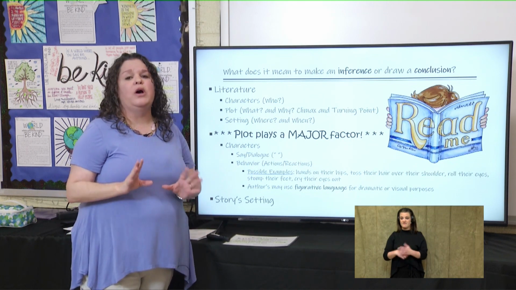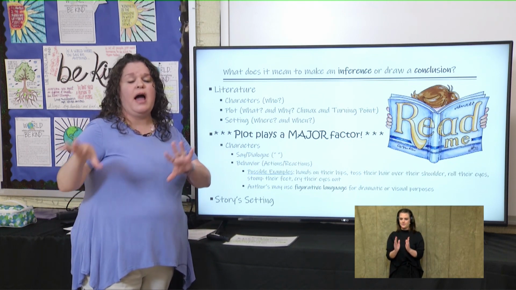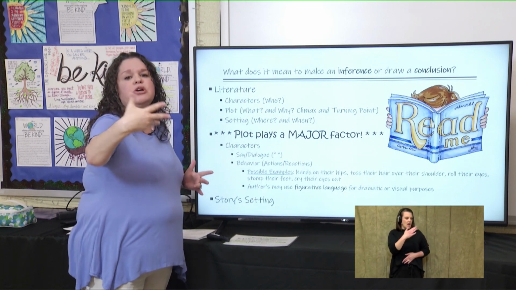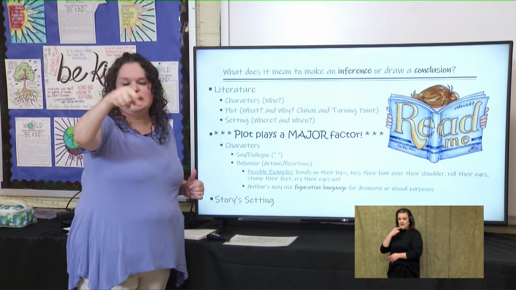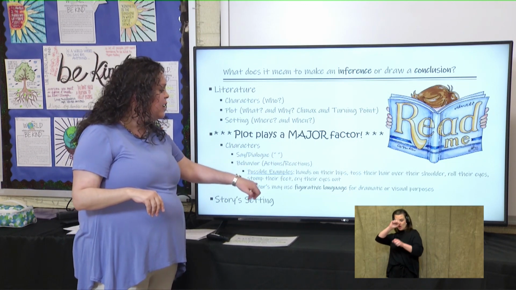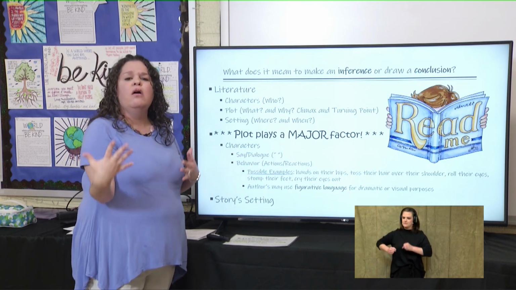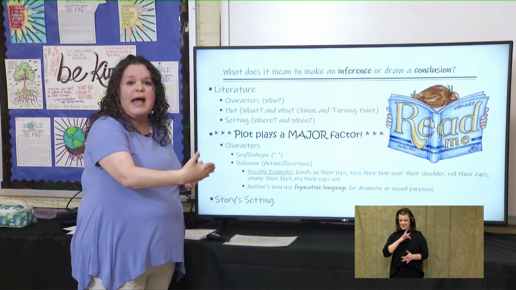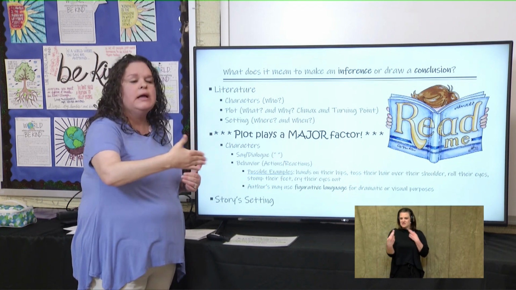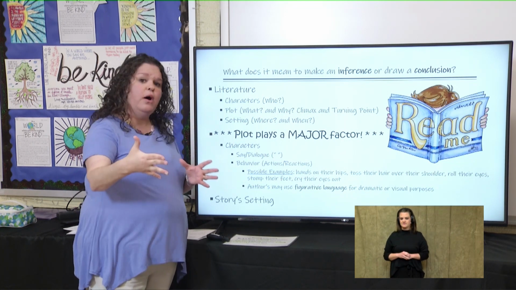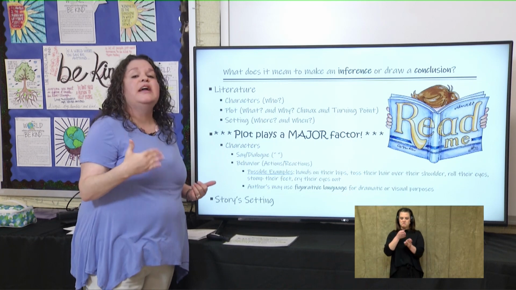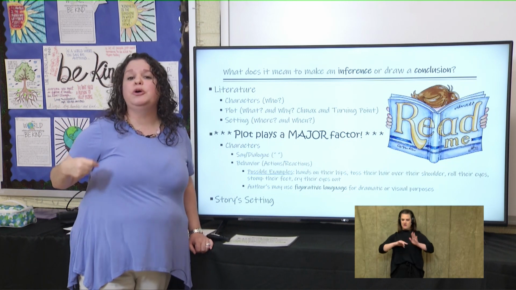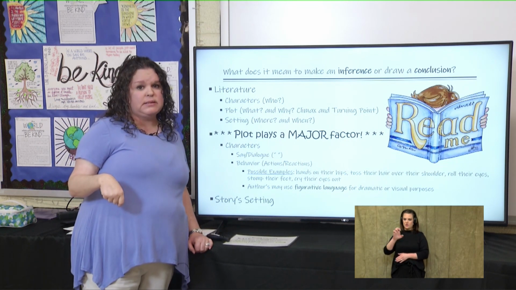Sometimes the author will not tell you that they're not happy with the situation, but they'll say, Karen rolled her eyes at her mother. Exactly. So stomp their feet, cry their eyes out. All of these are examples of what the character could be acting or reacting, but they didn't tell you their feelings. They just told you how they behaved. But we know, because we're good readers, what that means.